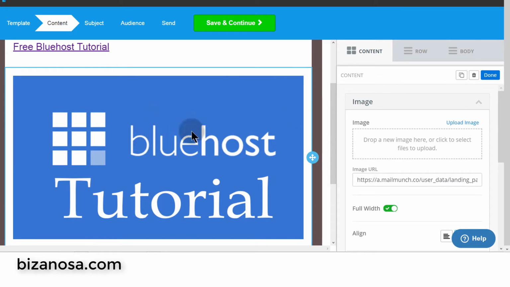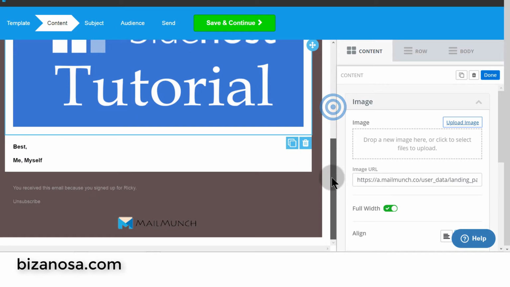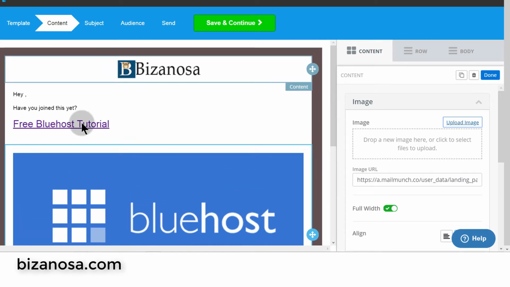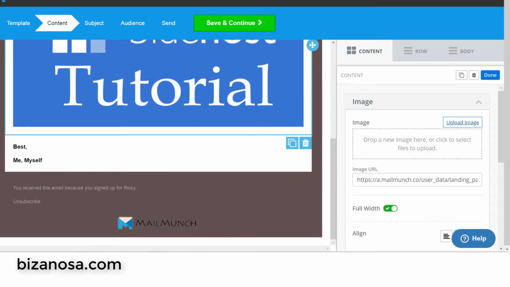If you want to add anything, just remember that this is going into people's emails and you have to tell them the information that you want to tell them in the best way possible. Like in this case, I could have added a button instead of adding this link because this doesn't look really well. So the next thing I'm going to do is change this into a button once I add the content down here.